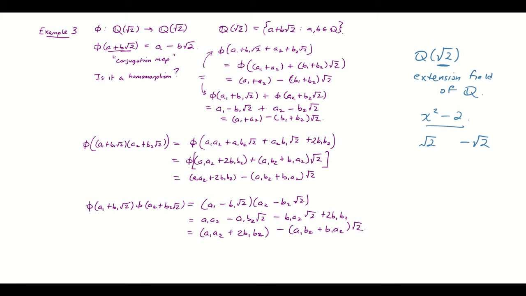So the thing that this map is doing is it's really taking this element here, a plus b square root of 2, and it's taking a and b and pretty much leaving them alone, but taking square root of 2 to negative square root of 2, and that negative gets folded into the sign on this entire term. So really what we're saying is leave the rationals alone and take square root of 2 to its little partner here, because this root here is always partnered with this other root. So we're going to discover that anytime we have an irreducible polynomial that has more than one root in an extension field, there's always going to be a homomorphism, in fact an isomorphism, which takes one of the roots to another root. In fact, there will always be an isomorphism taking this root to any of the other roots.